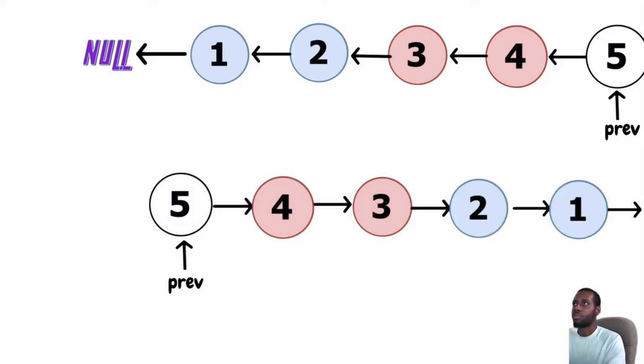This is just the same list as above. I just arranged them so that you guys could clearly see how the whole reversal works. You can see prev is always going to be at the head of the reversed list. So this is how the whole algorithm works. Right now we're going to jump into the code, and see you guys there.